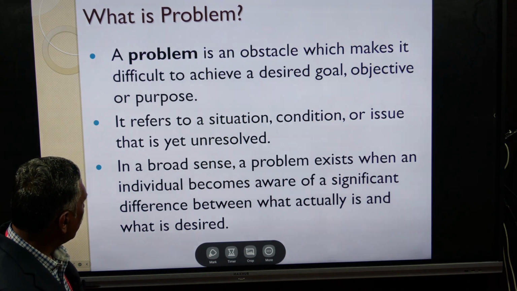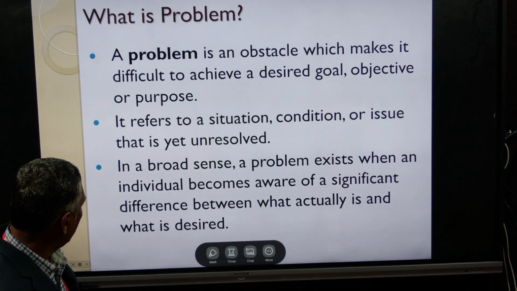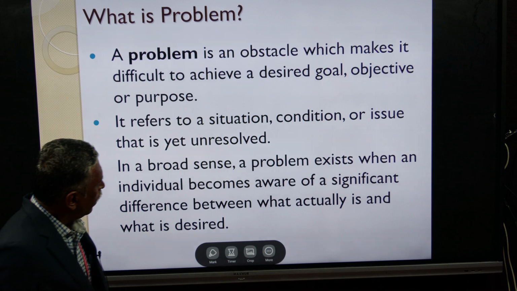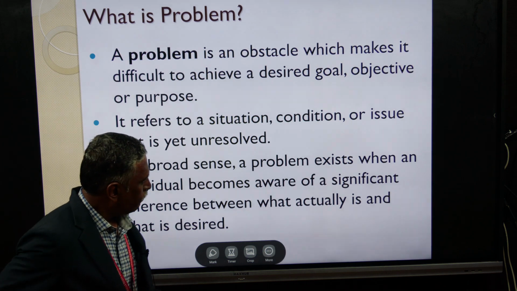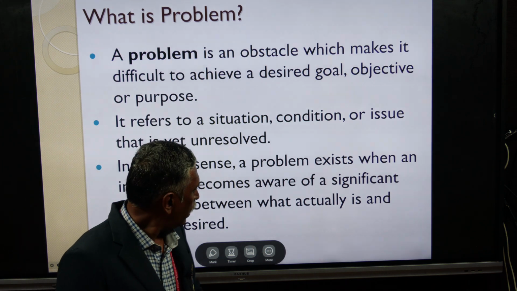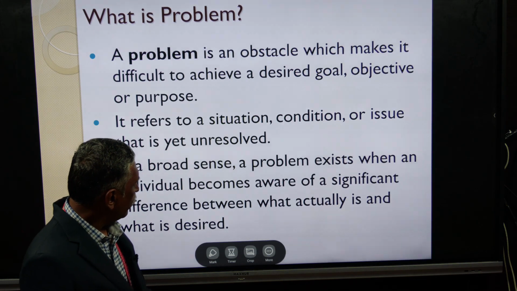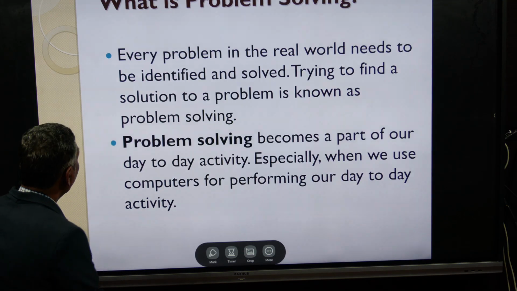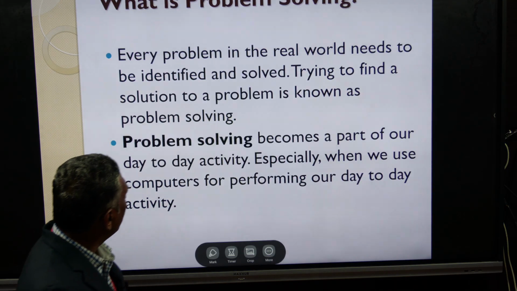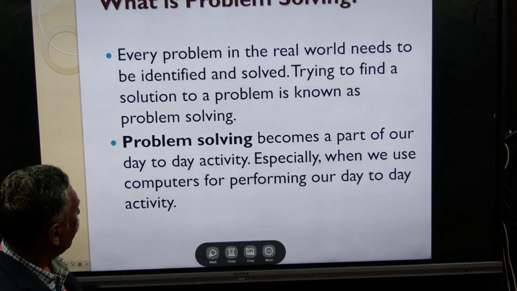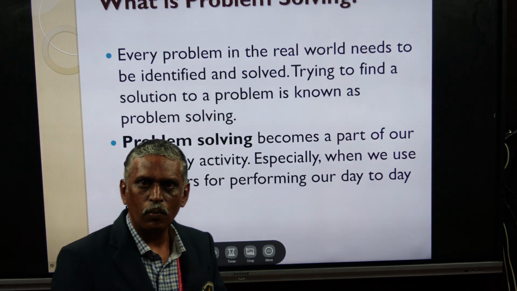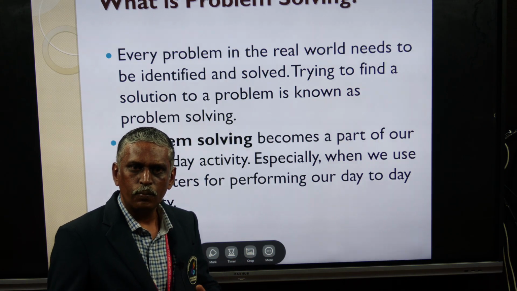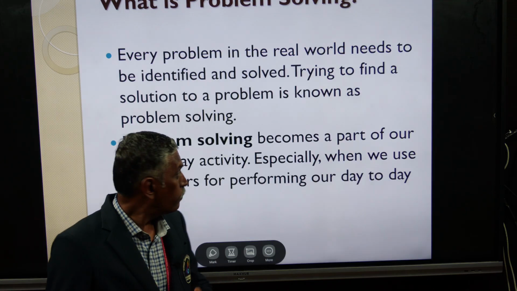In a broad sense, problem exists when an individual becomes aware of a significant difference between what actually is and what is desired. Problem is identified first. Problem has to be identified so that whenever we face that problem, we can solve the problem by providing a solution to it. Every problem in the real world needs to be identified and solved. So identifying the problem has to be done first so that we can find some solution for it.